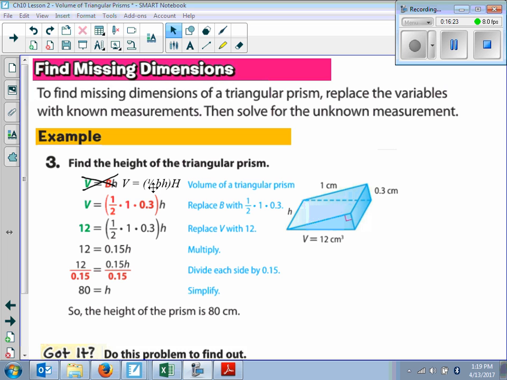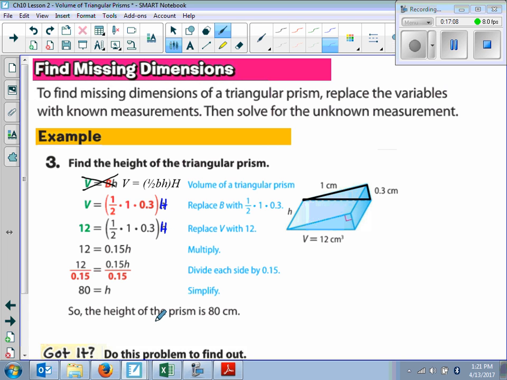So for the volume, we have 1/2 times the base of this triangle. So this triangle, the base, that's the triangular base, it's the same as the one up here. So the base of this triangle is 1, and the height of this triangle is 0.3. Okay, so that's 1 times 0.3, and that's 1. Also, the volume, they gave us the volume here, which is 12, so you need to substitute that in. And then they said solve for the height. So the height of the prism, the capital H, is the one that we're solving for. Is everybody with me? Is everybody clear? All right. So then you're going to simplify, and then you will solve for your final answer. Okay? So let's do one together.